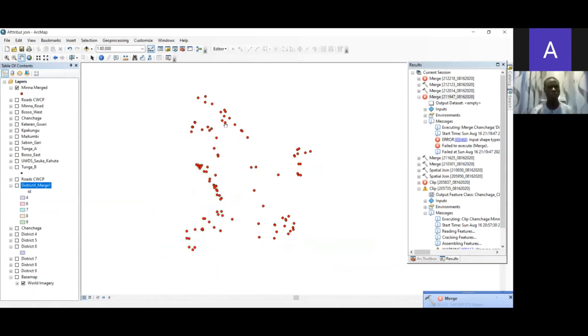For buffering, we create a ring around a feature. It could be point, line, and polygon, as I mentioned earlier. It is one of the analyses that we use in GIS to look at events that happen within a particular distance to a particular feature. For instance, now you want to work on noise pollution. You know, noise works with the speed of light, so it works both ways.